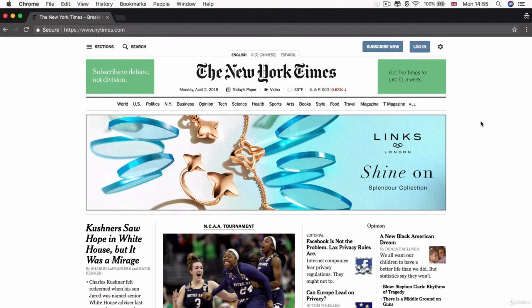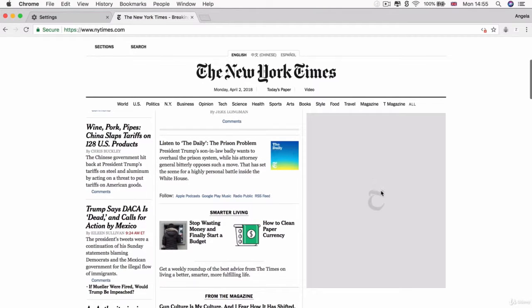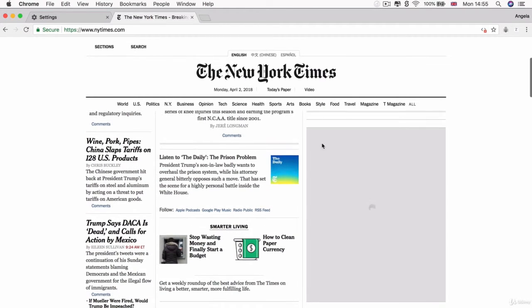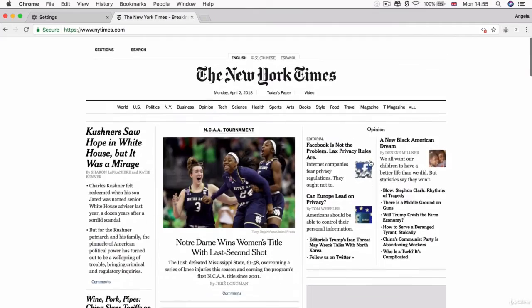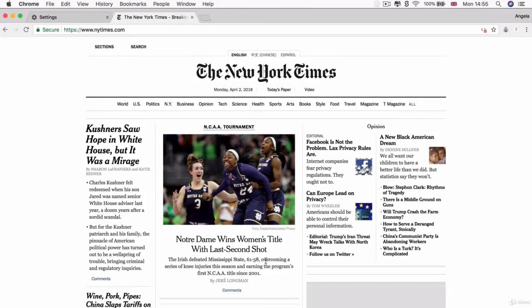Now, if I load up the New York Times while I have JavaScript enabled, you can see that we've got all of these ads showing up. So an interesting side effect of disabling JavaScript is you actually end up having an ad-free website where you can see it's trying to load up the ads, but because it requires JavaScript to do so, we end up with an ad-free browsing experience. So there are even people who choose to switch off JavaScript for reasons such as this.